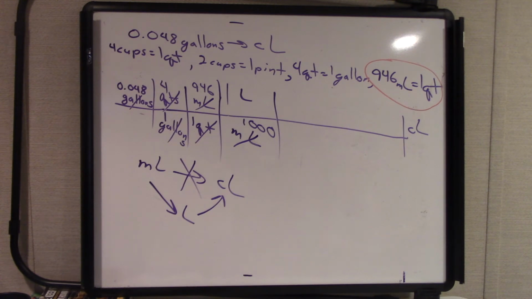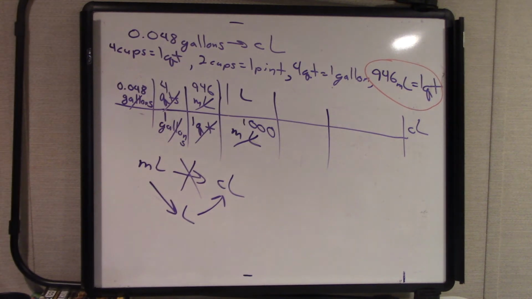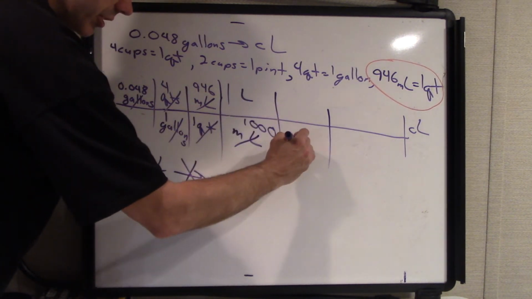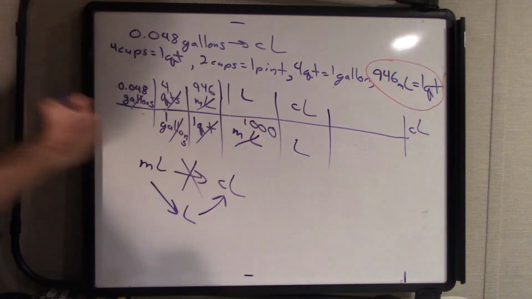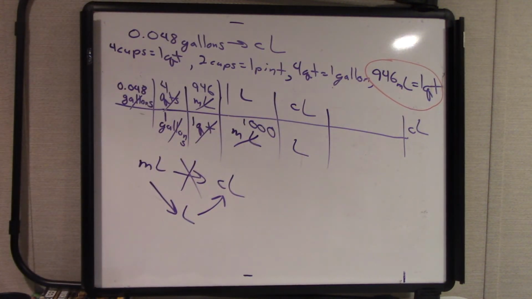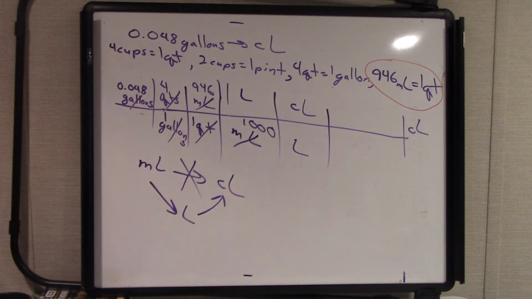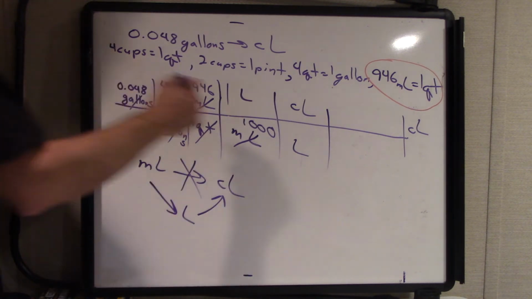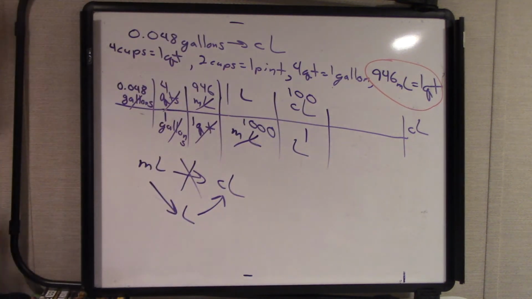Now that I'm in liters, I can go to centiliters. Well, I want liters to go away, so liters in the numerator, liters in the denominator. I want to be left with centiliters. I should stick that into that numerator. Another metric to metric conversion. Well, I need the conversion factor to go ahead and do this. Well, the conversion factor would be 100 centiliters in 1 liter. You need to provide that for yourself, knowing what centi means.